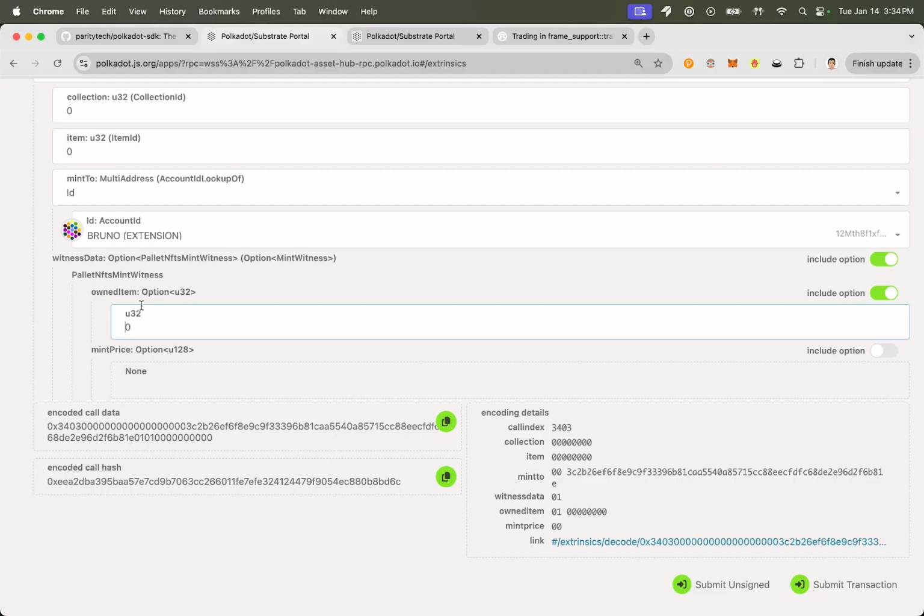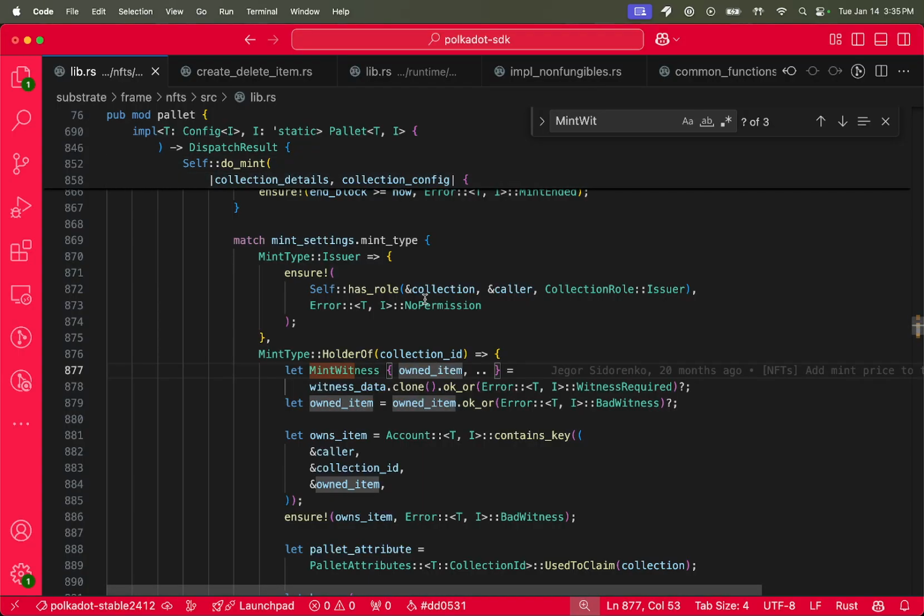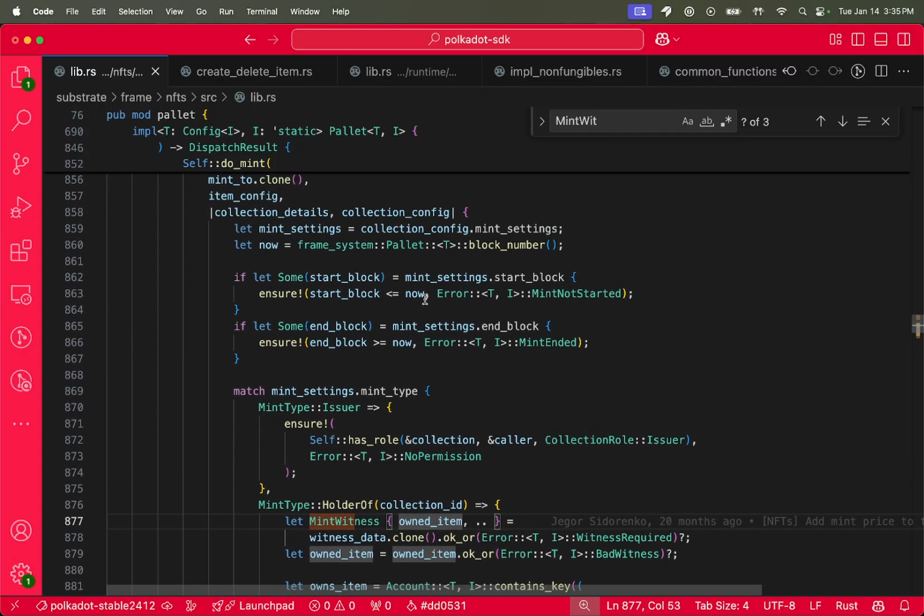So how do we know which collection we're specifying? The only way that I could see it is that it takes on whatever we specify here. So from my understanding, whatever collection we specify here, it's assuming that this belongs to this. Let's just confirm that.